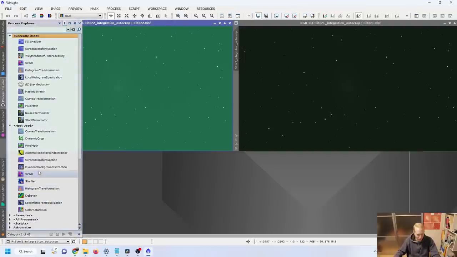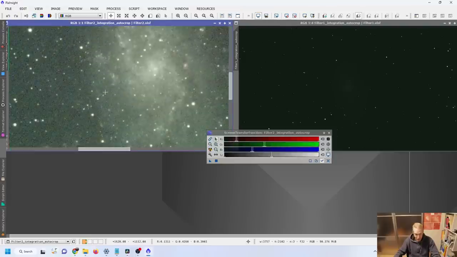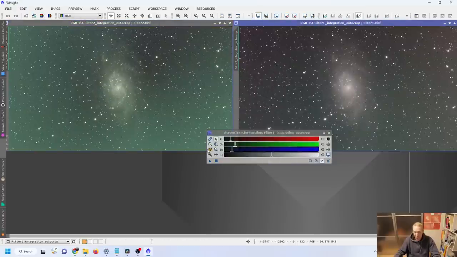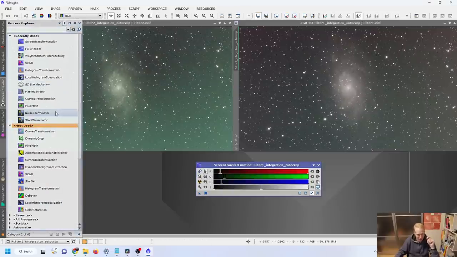Let's run a screen transfer function unlinked on either. So at least M33 is visible. There's quite a bit of gradients. And let's see here. Oh, it's not even close. I did take flat frames very quickly when I changed the filters for both the LPS and the GNB. Wow, this is so cool. This is actually, to be precise, 34 minutes of data each, if I'm being very precise.